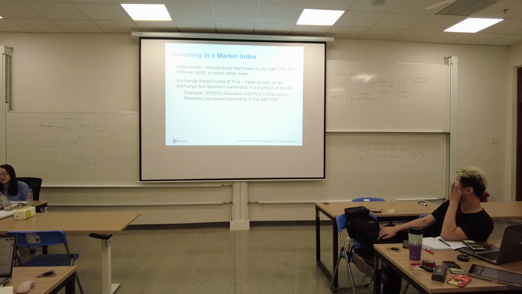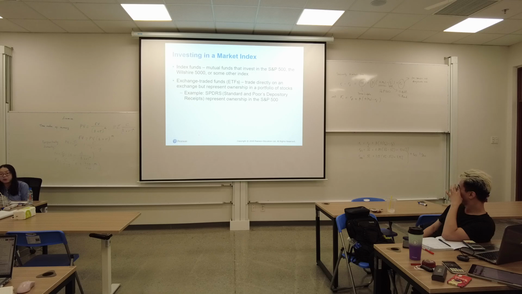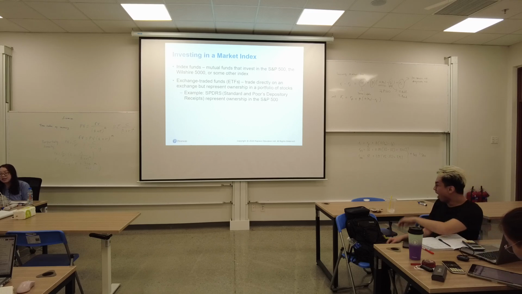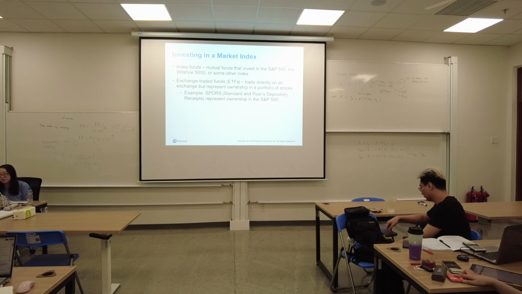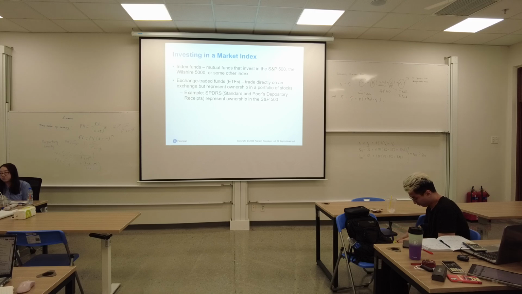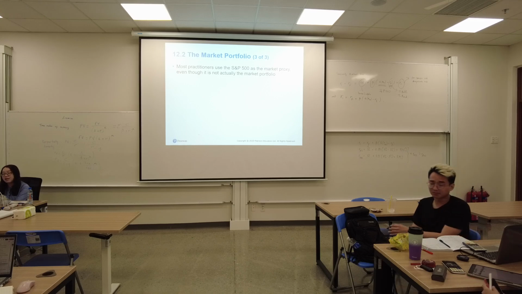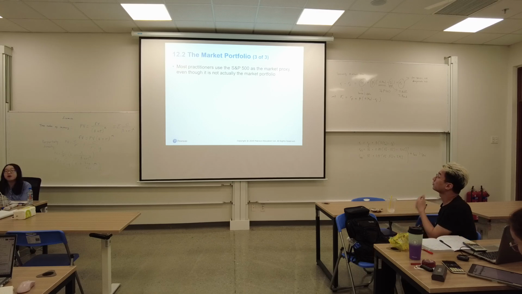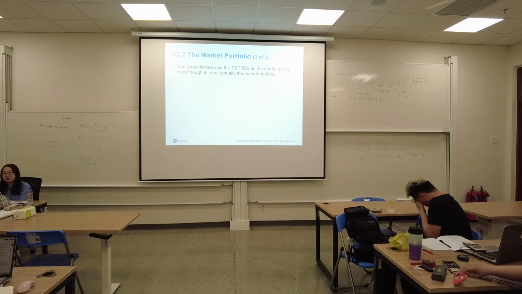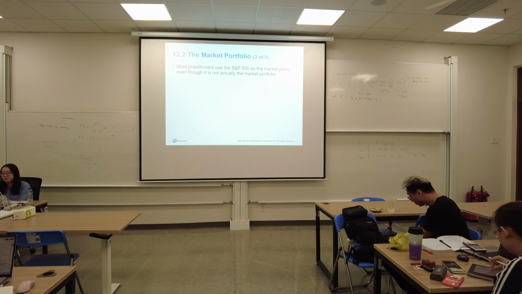Normally in a mutual fund we invest in the S&P 500 or the Wilshire 5000 or some other index like the Shanghai or Shenzhen index. And we also have exchange traded funds, which trade directly on the exchange but represent ownership in a portfolio of stocks. Most practitioners use the S&P 500 as a market proxy, even though it's not a perfect example of the market portfolio because it only contains the 500 largest listed firms in the US.